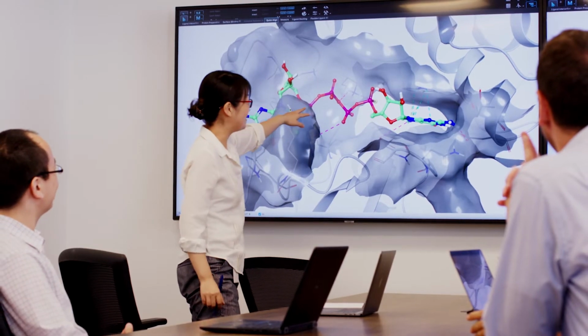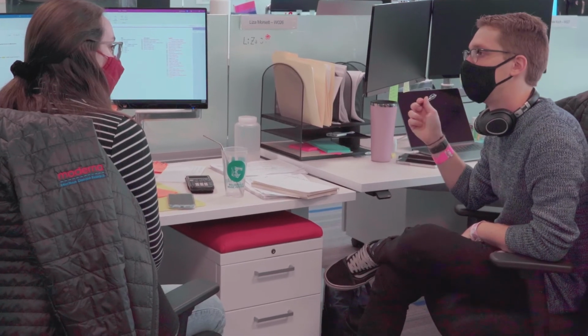User-centric design is at the core of everything we do for our science teams, also for the doctors, also for the patients. All of them need a different way to navigate around the digital environment that we provide to them. And I think this comes back to the horizontal operating model for Moderna. So if any business function is trying to solve a problem, what they really need to do is engage their digital business partner, right? And work with them on this problem that they're trying to solve.